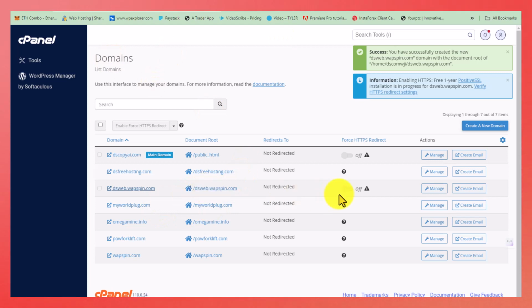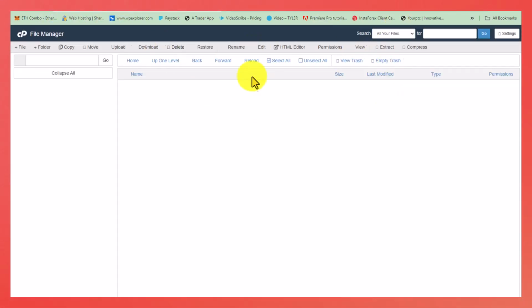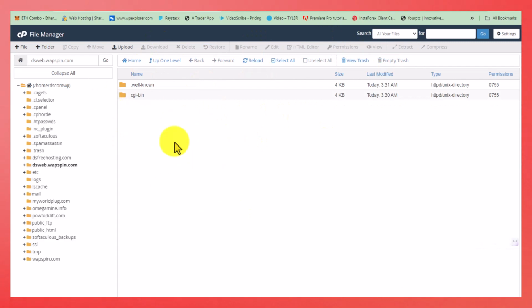So now we want to go to the file manager of this. Now I've opened it, and we are going to the root directory of this particular domain. Here is the root directory, which is the file manager. Okay, this is the file manager, and it's also called the root directory, for those of you that don't know about it.